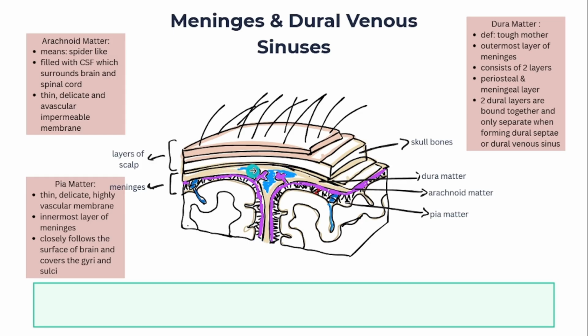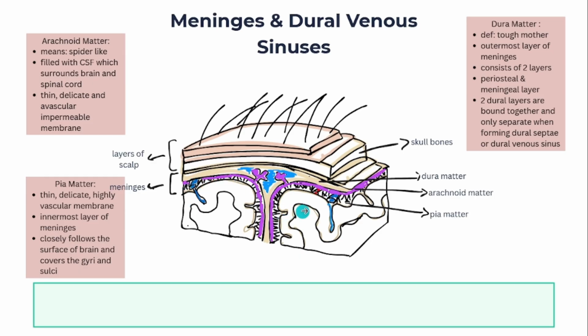And these are the arachnoid granulations. Over here you can see these finger-like projections. These are the arachnoid granulations. They contain cerebrospinal fluid, and this cerebrospinal fluid is then transported from these granulations into the dural venous sinus. So it's exchanged over here. This arachnoid mater is a thin, delicate, avascular, impermeable membrane, meaning it doesn't contain any vessels. Now inner to this arachnoid mater is the pia mater, which is vascular in nature.